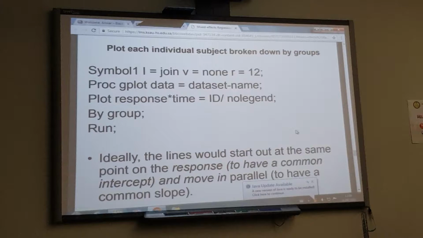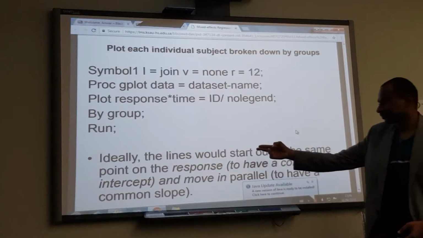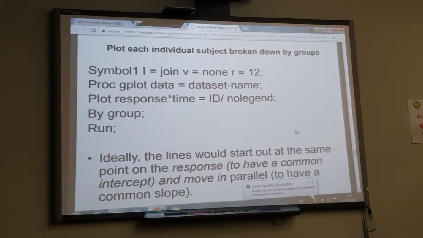So now ideally, this is what we like to see. The lines would start at a particular measure or parameter. If you have 50, you see the lines start at the same point, and then you look at the effect of treatment, whether there is a reduction or an increase.